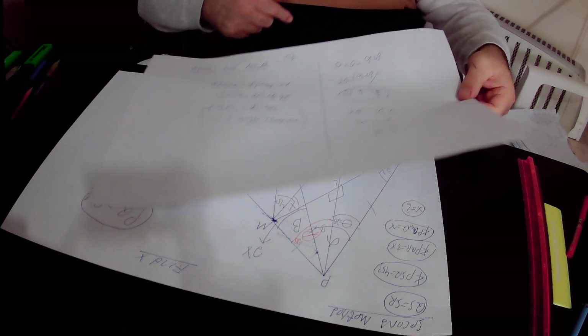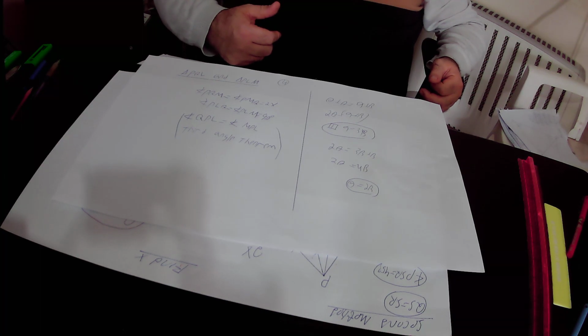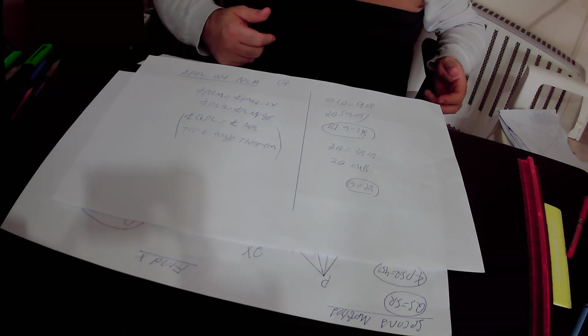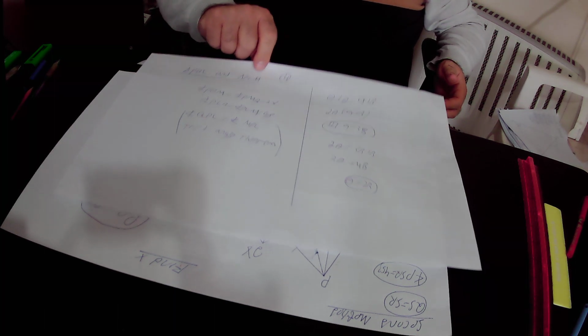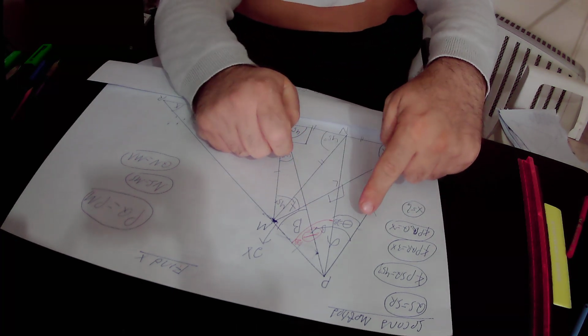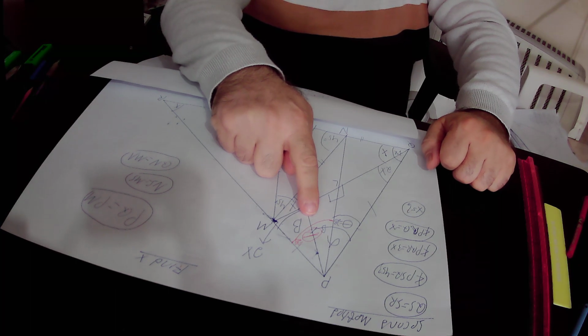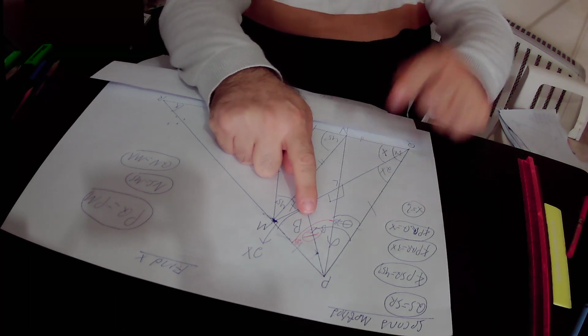According to the third angle theorem, if you have two angles in one triangle that are congruent to two angles in another triangle, then the third pair of angles must also be congruent. Why? Because the angles sum to 180 degrees. Okay? So those two angles are equal to each other. If we define this angle as theta, then this angle in the red color must also equal theta, because they are equal to each other.